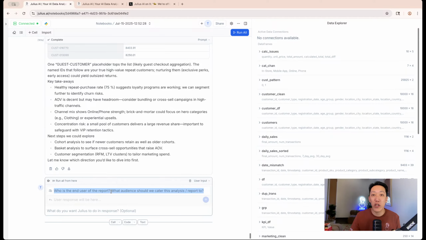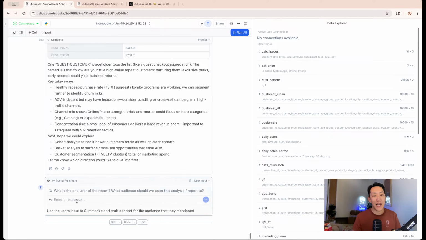Also, if you're just going to share this publicly, maybe you're making an equity calculator for your startup. You could also do this all within Julius, right? You could say like, hey, input the amount of shares or what's the current valuation of the company, right? Anytime you do want some input from whoever's using your notebook, that's what the user input cell is for. And what we could do here is tell Julius, very similar to a prompt cell, use the user's input to summarize and craft a report for the audience that they mentioned, right?